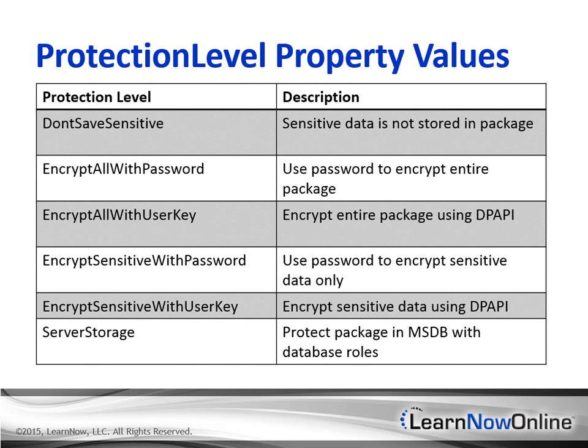And here's a list of the available options. If you change the protection to a level that requires a password from a level that doesn't, you'll need to provide a password at the prompt. Okay, the first option is Don't Save Sensitive. So that just removes all sensitive data, what Integration Services considers sensitive. It removes it all from the file. At execution time, you have to supply any missing property values: usernames, passwords, connection strings, whatever. All right, so this has a DTUtil value of 0.